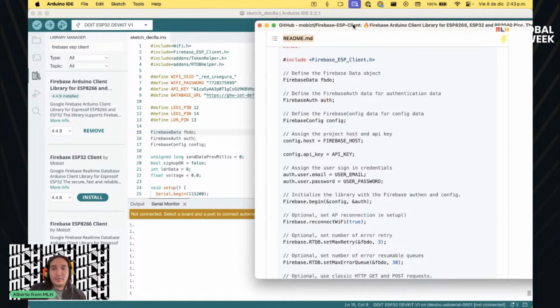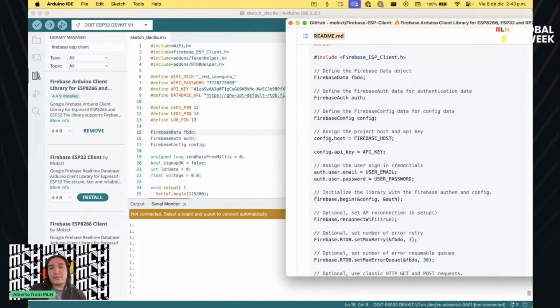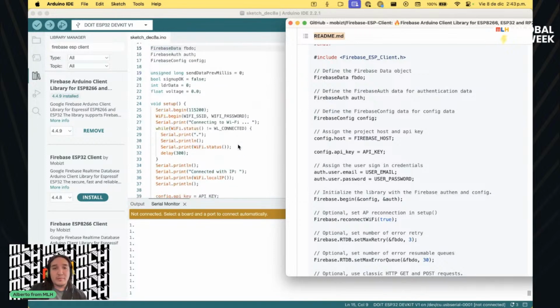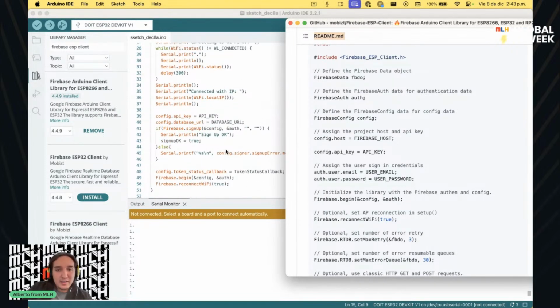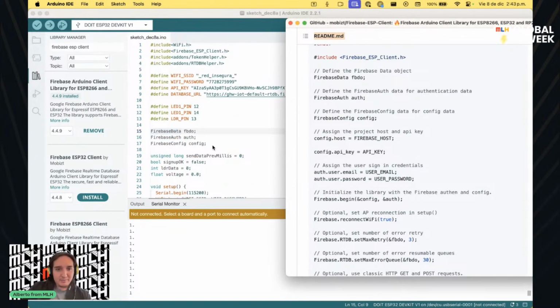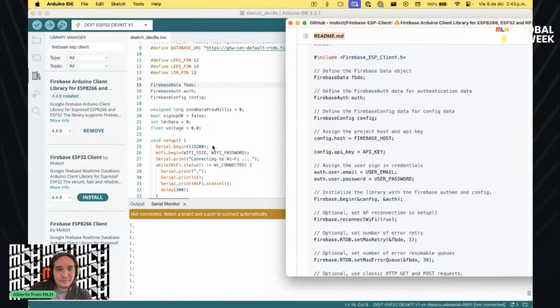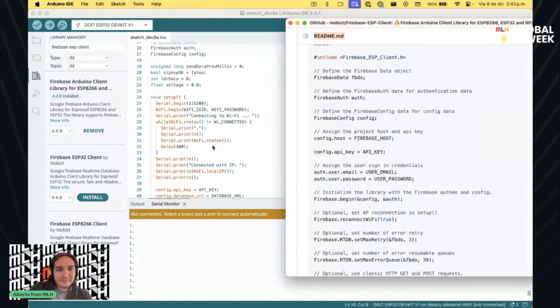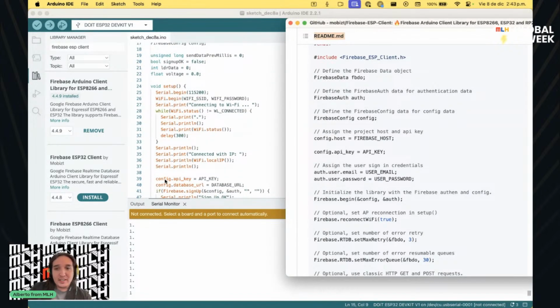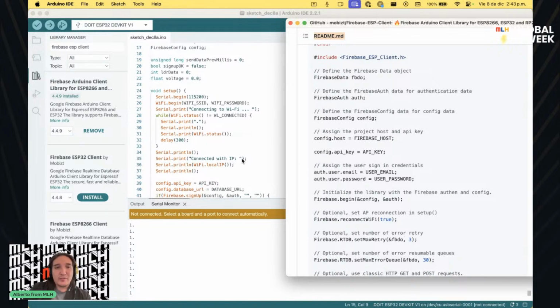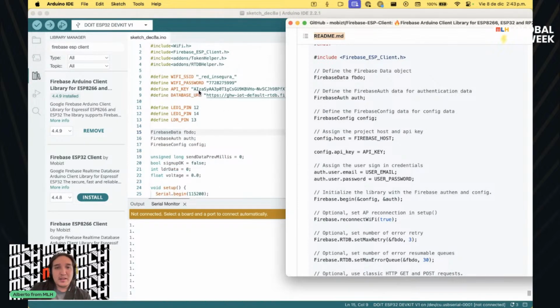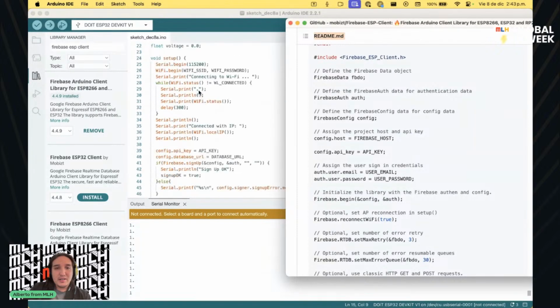The config.host goes to, let me see where I put it, goes to the API key. Here, config.api_key, and the API key for me is this one I showed you before.